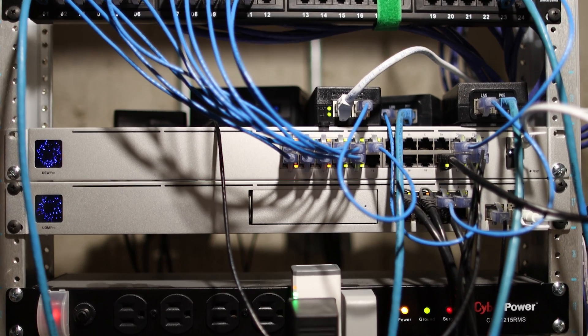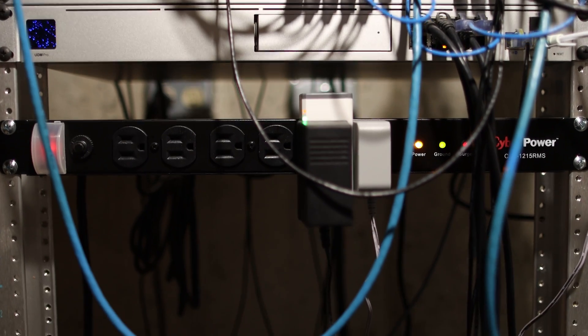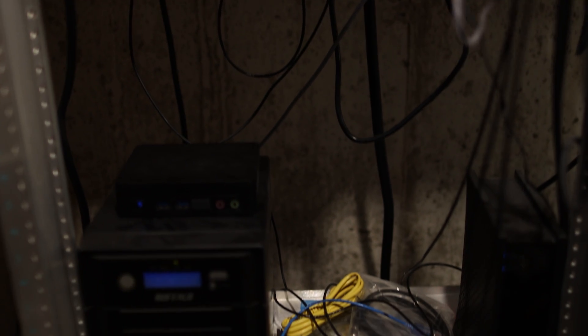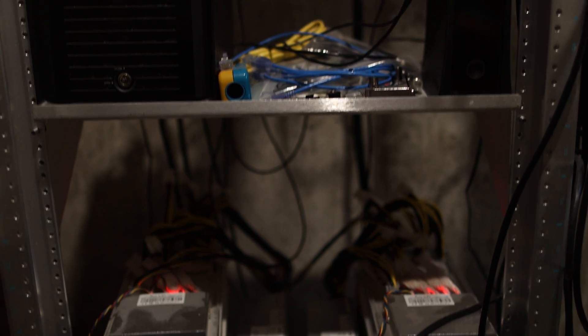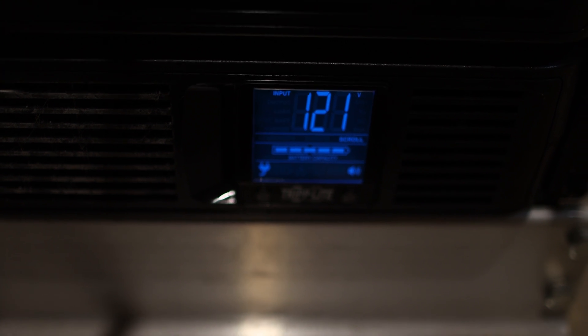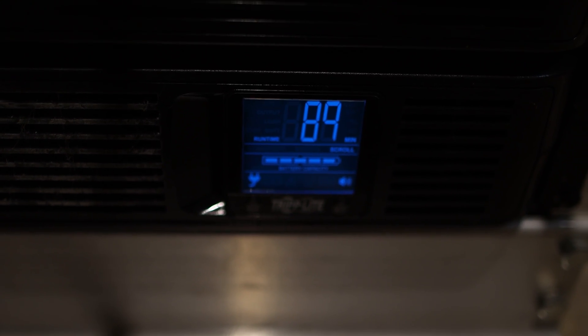This mess right here — this is my server rack. In this rack lives my Blue Iris server, an Intel NUC running Home Assistant, an Intel NUC running Plex, a couple of old ASIC miners, and my network equipment. Go ahead and roast me in the comments. At some point maybe I'll have the spare time and money to get a proper cabinet and make a video about redoing all of this, but for now this relay rack that I inherited for free is all I've got. Down on the bottom is my UPS — it's a Tripp Lite 1500 volt-amp with an external battery pack for extended runtime, and according to NUT it will power all this gear for somewhere around 90 minutes if the power goes out.